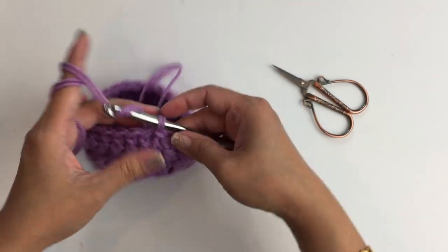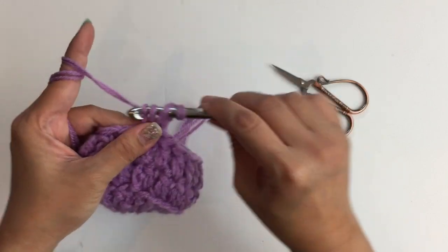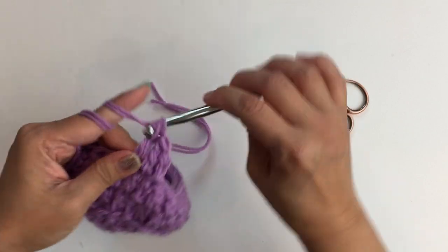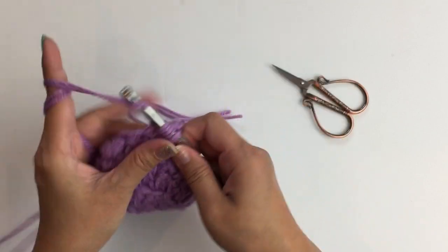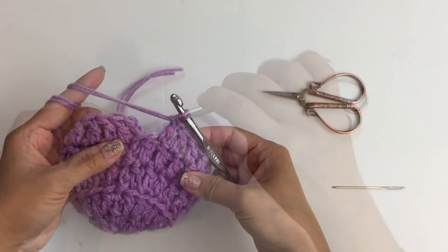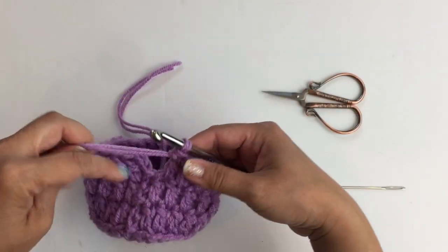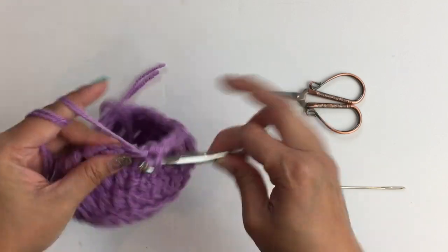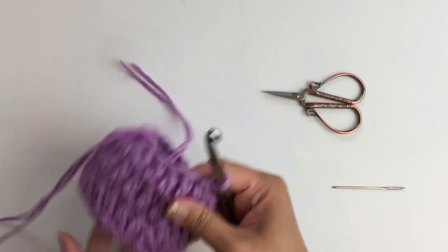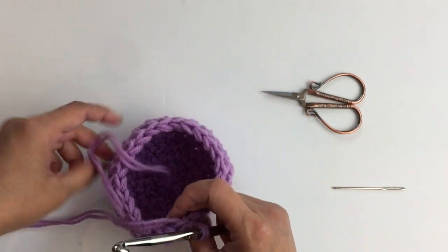Starting now, you want to start your round three. Chain two. One double crochet into each stitch all the way around, and then slip stitch to the first double crochet. So I'm just finishing up round three. Slip stitch to the first double crochet. So this was as tall as I made my basket. You can go taller if you like. Depending on your yarn, it might be a little too floppy.